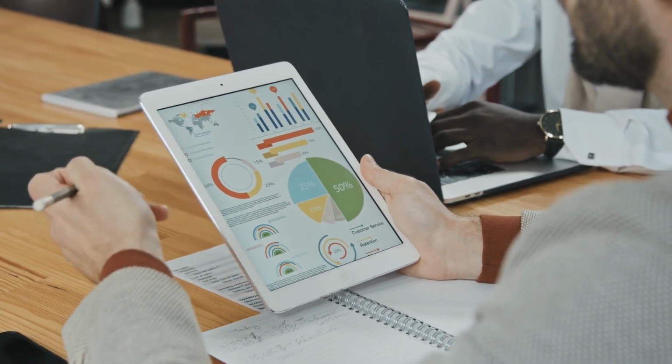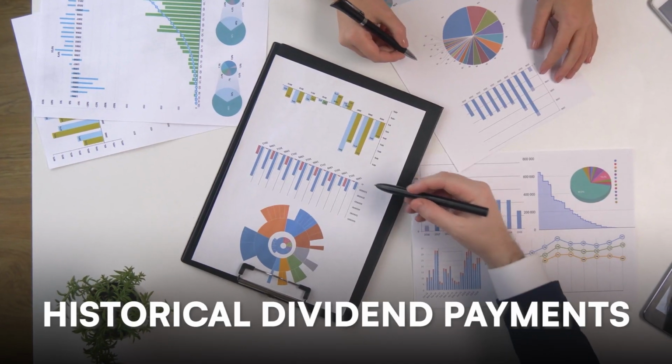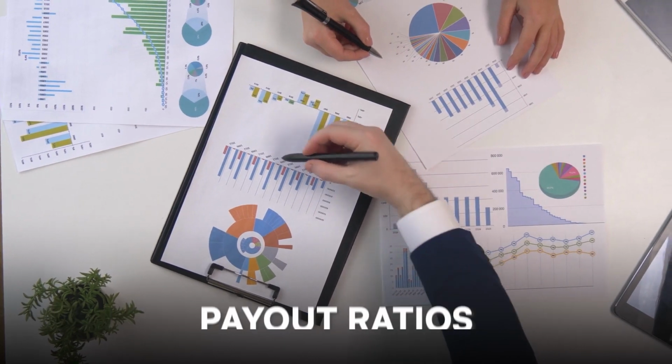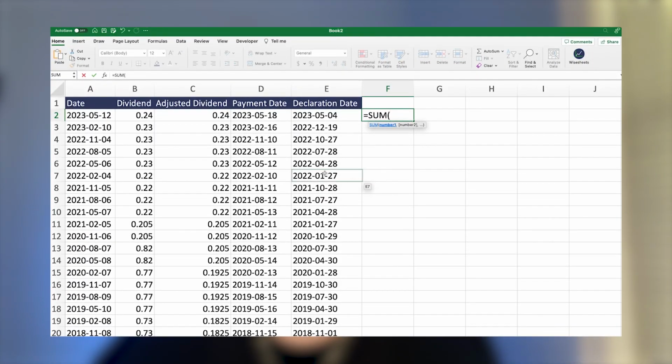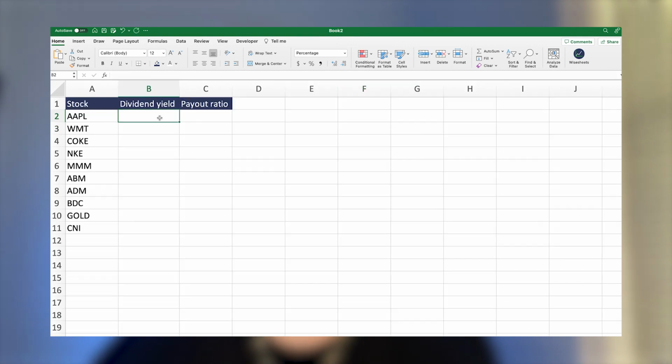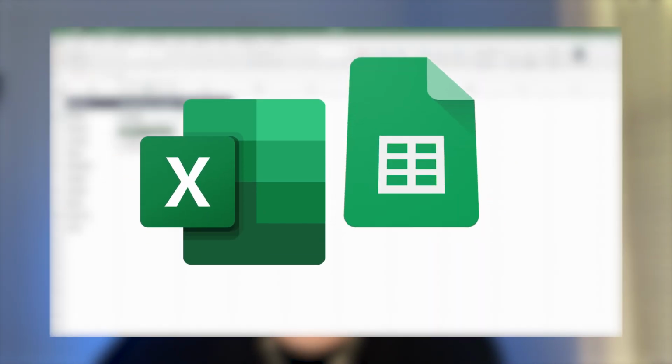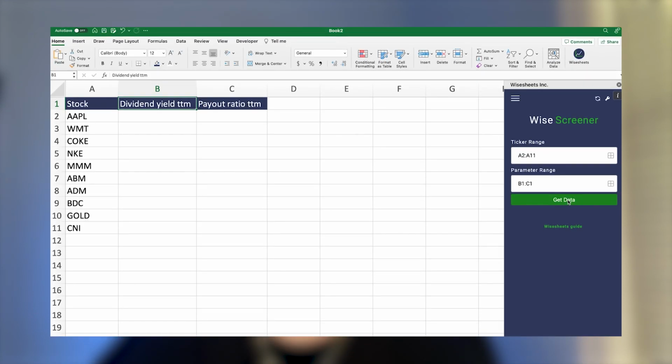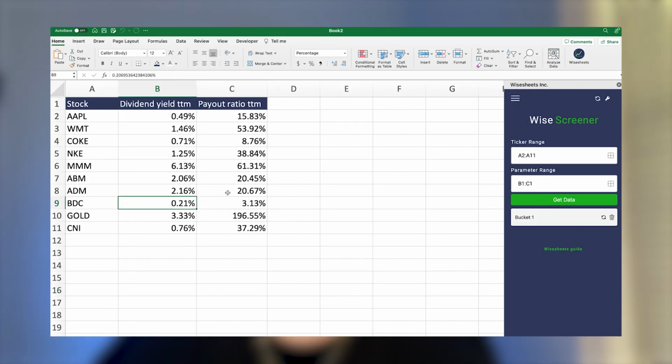For this process, it is critical to be able to access information such as a company's dividend yield, the historical dividend payments they've made in the past, their payout ratios, etc. In this video, I'm going to share with you how you can get the dividend history for any particular stock or ETF across many different markets right on your Excel or Google Sheets spreadsheet. And don't tell anybody about this, but the best part is that you're going to be able to get this information automatically and, in one click, update it so that you always have the latest data available to make the best decisions possible.